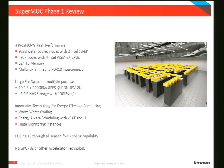And after we established the system, we reached a power usage effectiveness of 1.15. Just as a comparison, in a normal air cooled data center, it's really good if you get up to 1.5. Maybe nowadays 1.4, 1.3. You mean thousands? Pardon? Thousands? Yeah. How do you calculate it? Well, we're doing end-to-end measurements of the power that is consumed by the system itself, plus facility power. So you can do the math by getting the energy consumption of the complete facility, from coolers, from the pumps, from the cranks, everything that is included in the system. Which is of importance is that this is a commodity system. So there are no accelerators, no GPUs, nothing.